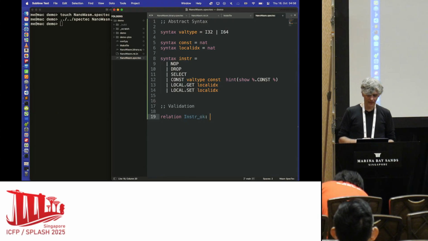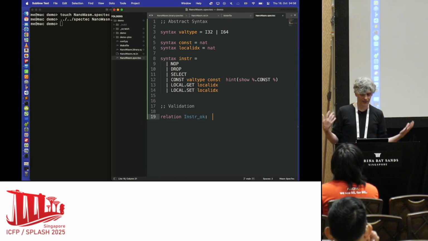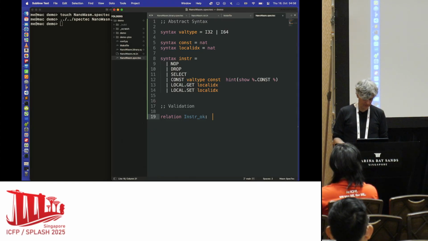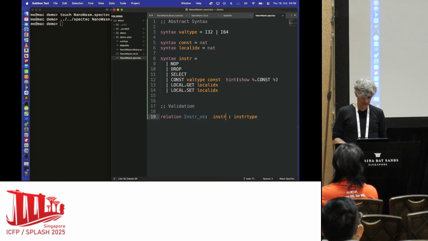Okay. And I have to spell out the shape of this relation and the notation I want to use for it. And in the simplest case, it would be just assigning an instruction type, I'll go back to that in a minute, to an instruction.